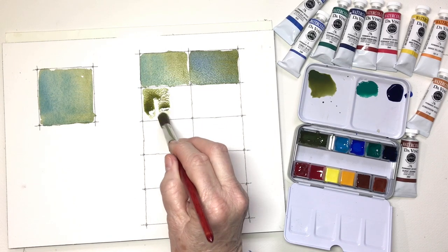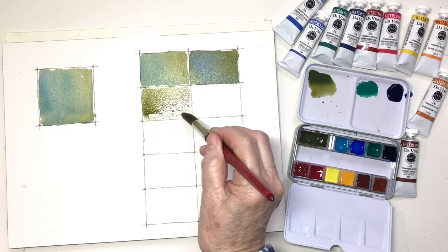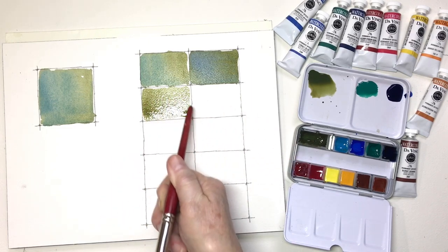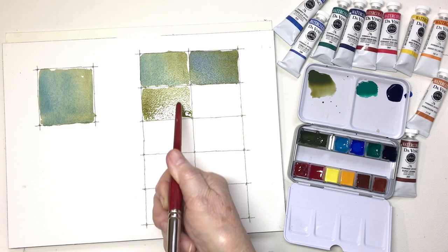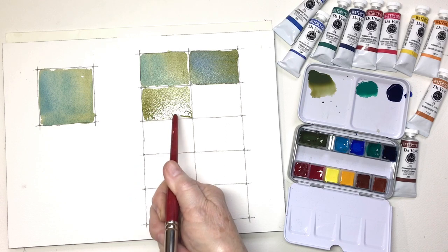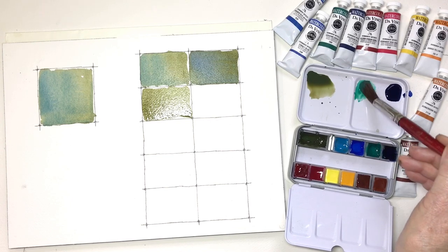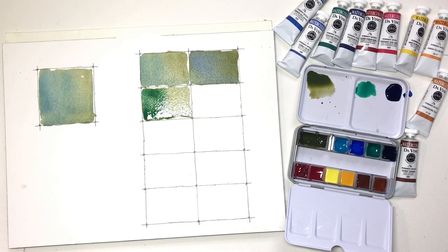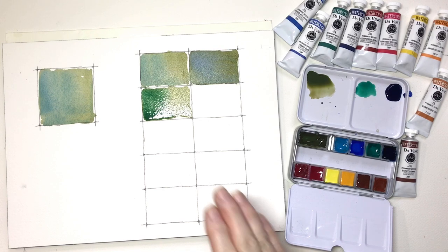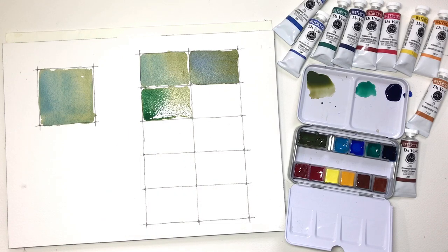Put the stroke down and leave it alone. Move to a dry area for each stroke; don't go back over the ones you've just completed. That's a beautiful wet surface and I'm going to drop in — I have to do it while it's wet. If it has begun to dry, it does not work; you'll find that out as you practice this technique. Now here we have viridian — a whole different look. We'll put a little more pigment in it, and now we leave it alone and let it move in its own way and begin to dry. If I wanted to drop another color into this passage I would have to do it before it begins to dry, but we'll stop with one color, viridian green, for now.